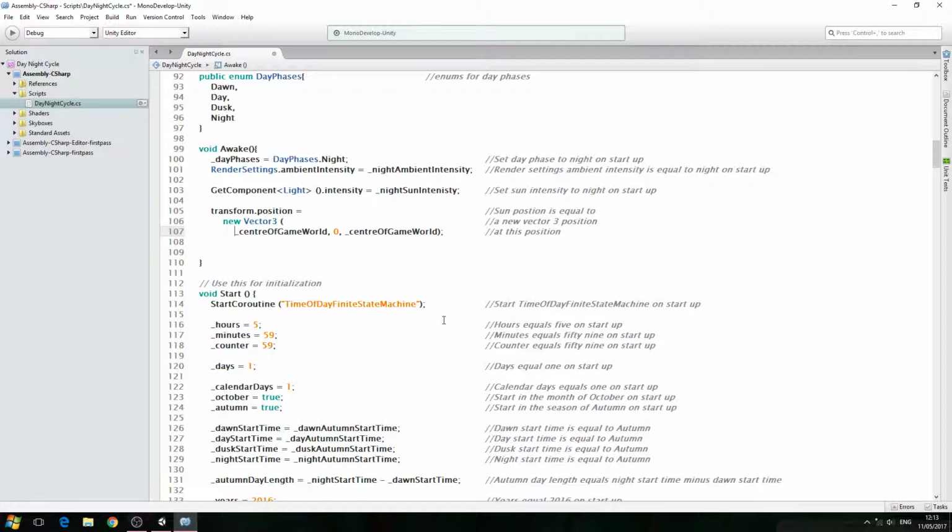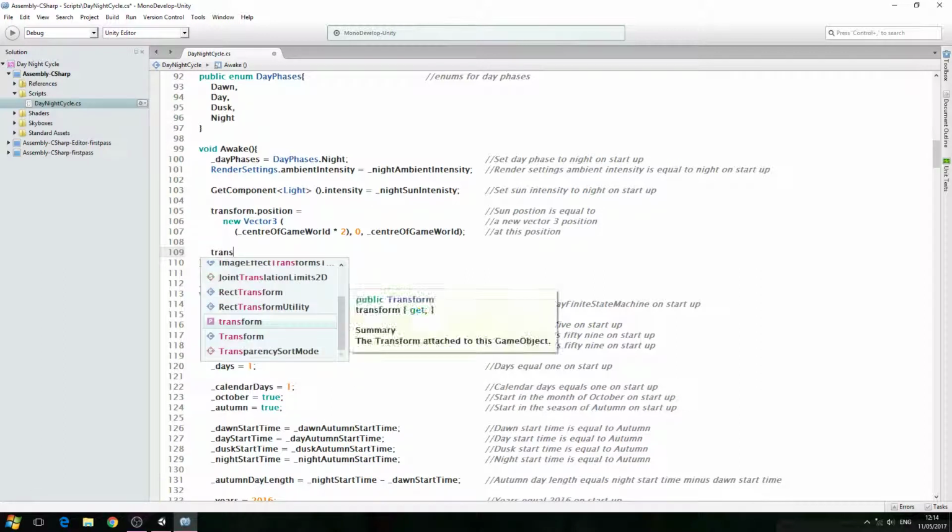Right, let's come here and yes, in fact I put this in brackets. Let's put the first center of game world in some open and close brackets, and because we're working on divide by 2's, we can just say times 2 to get back to the edge of the terrain. So I hope you all understand that, but that's where we're positioning the sun.